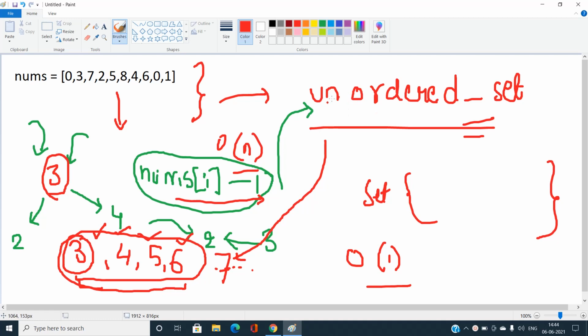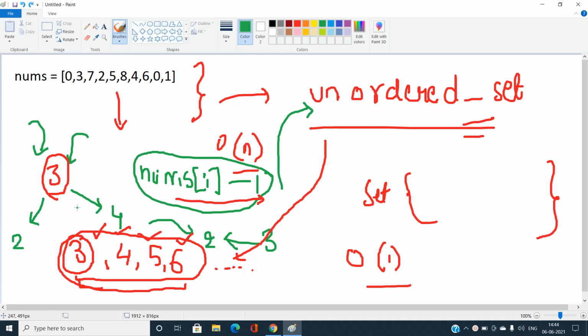It means that our iteration stops up to this point, 3, 4, 5, 6, and this is our length of longest consecutive sequence. Okay, and whenever my new element comes, I will check it, and if it does not exist in the set, I will stop my iteration at that point for a particular nums of i. And the very common doubt: why does this algorithm run in linear time?